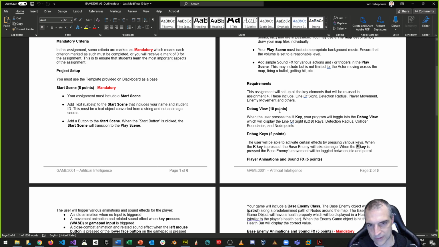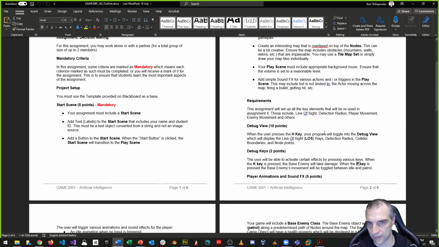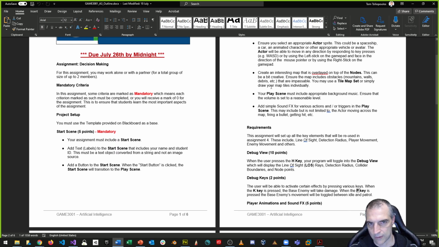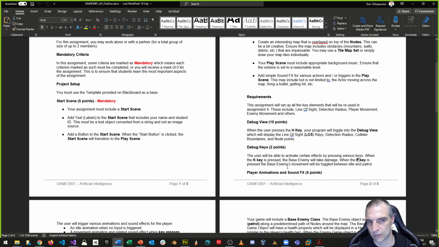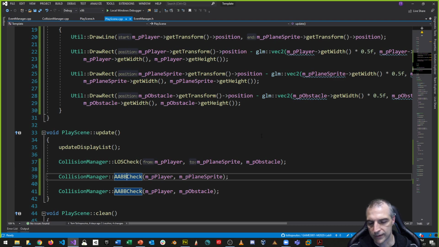All right, so let's go back to this. Again, we've got some points here right now. I've given you some points here from the scene because the start scene is almost complete, really, at the end of the day. You just have to change the text, and you've got 5 free points out of 100. So 5% is free. I'm giving you another probably 5% here. That's 10% of this thing that I've built out for you. And there are things you have to change here on your own to make it more interesting.